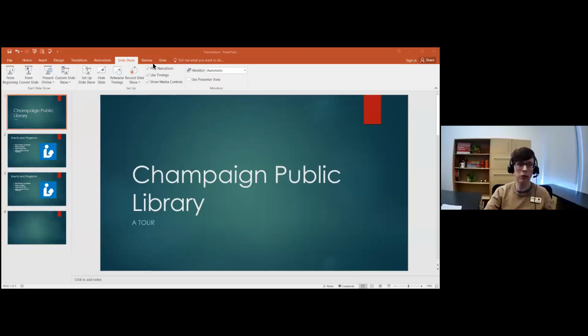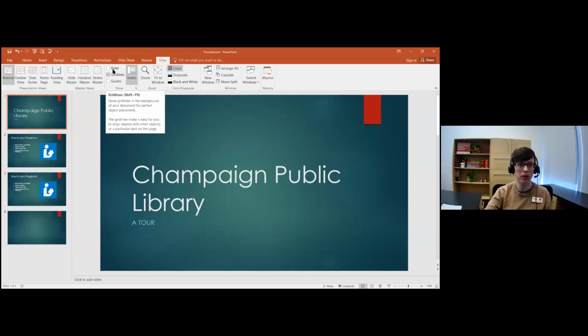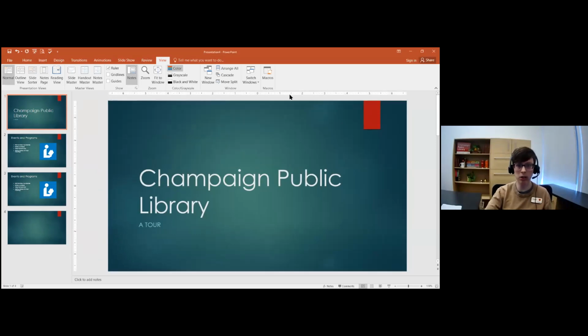If we click on the View tab, there we go. In the Show group, you'll see there's a couple of different tools you can use to help you create your PowerPoint. So there's an option to add a ruler, if you wanted to add those ruler bars at the top and at the side of your presentation. You can also add grid lines. That'll give you those square grid lines where you can help orient some of the stuff on your page. Maybe you wanted to plan out where certain pictures are, you can use those grid lines to help.